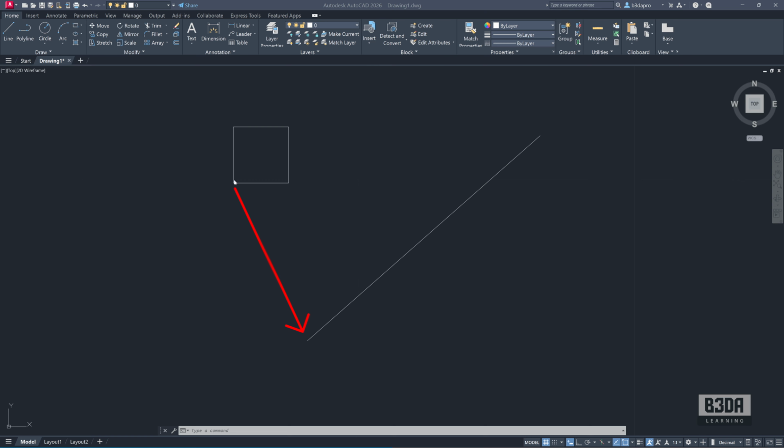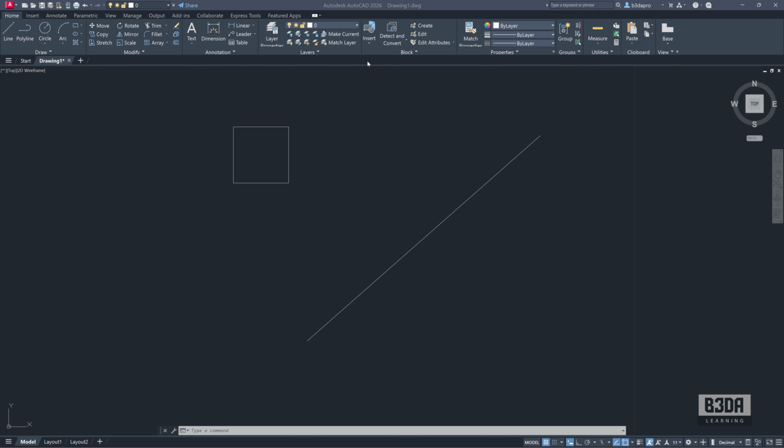For instance, this will be our first reference point, and we will align it to this location. And we will get a second point and align it to this location right here. Let me just complete my arrow here. This is the logic behind the align command in AutoCAD.